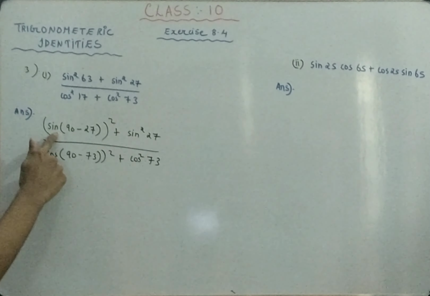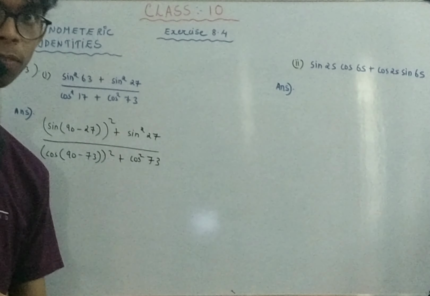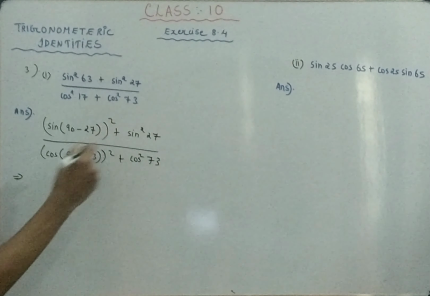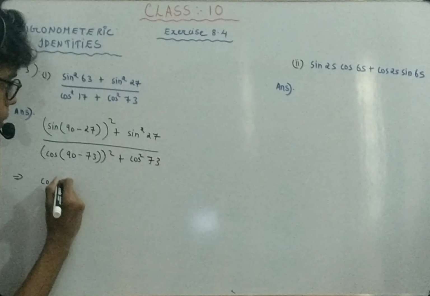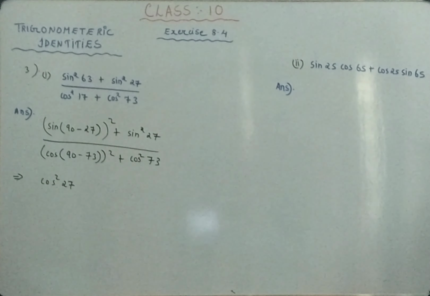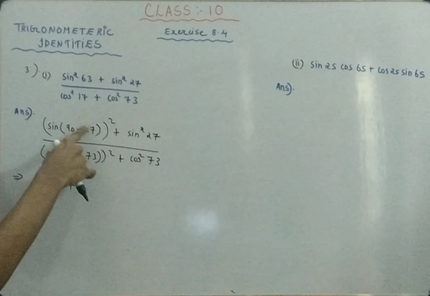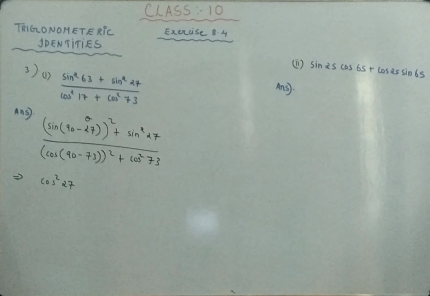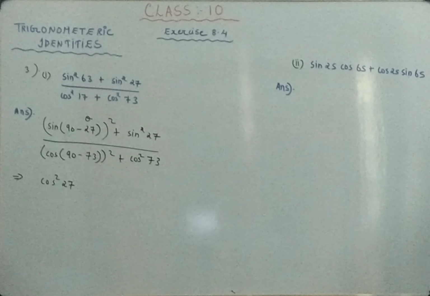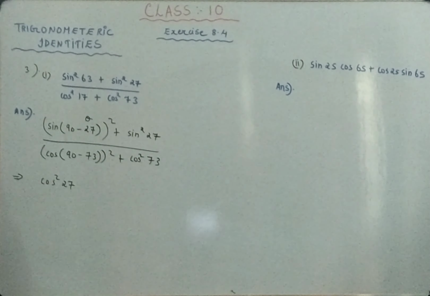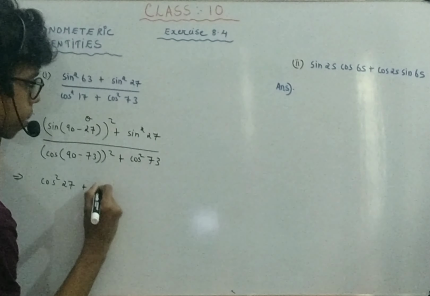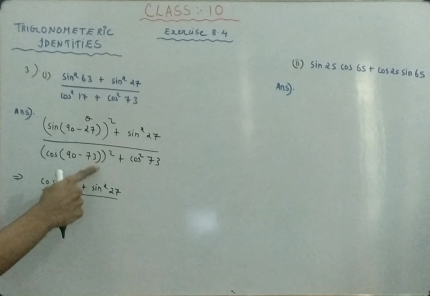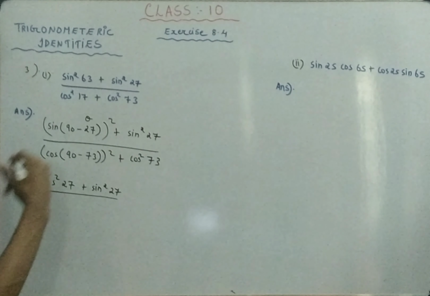Now we know what is sin of 90 minus theta. നമുക്കറിയാം sin will change to cos, cos will change to sin. Okay, so sin of 90 minus theta is equal to what? Cos square 27, അല്ലേ? ഇവിടെ ഒരു സ്ക്വയർ ഉണ്ട് 90 minus theta. Okay, this is the angle. നമ്മൾ എഴുതുമ്പോൾ നെഗറ്റീവ് സൈഡിനെ കൺസിഡർ ചെയ്യരുത്, sine of 90 minus theta എന്ന് പറയുമ്പോൾ it is equal to simply cos theta. So cos square 27 plus sine square 27 the whole divided by cos of 90 minus theta is equal to sine. Cos will change to sine.